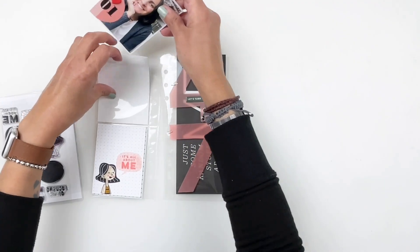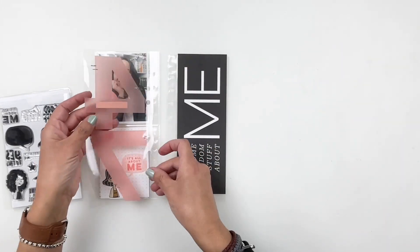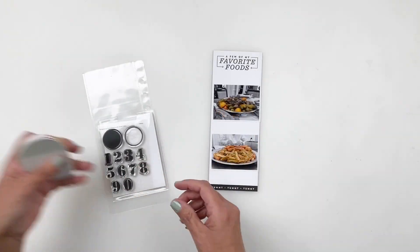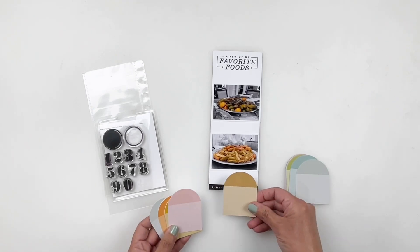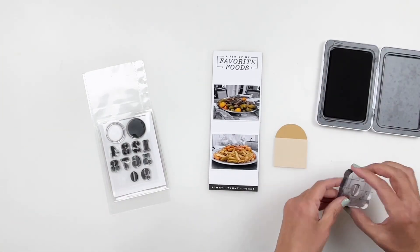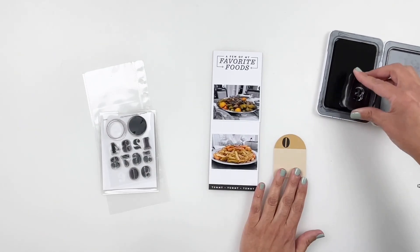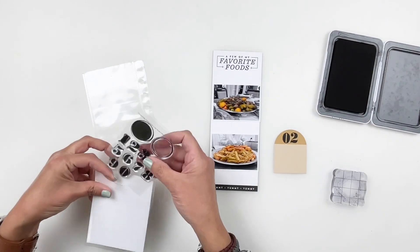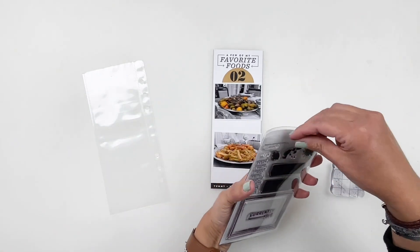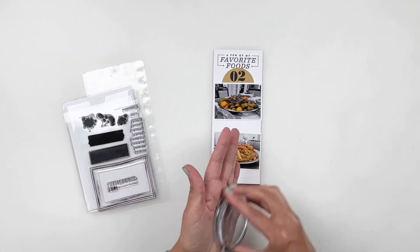We tried to make this project as easy as possible — basically all you have to do is just flip over your prompt and you'll have the next prompt available for you. Prompt number two was favorite food, and I decided to print two photos to fit into my card. I want to keep in mind that I have to document 31 prompts in this album, so the less pocket pages I add the better. If I can fit in my photos with my journaling on my prompt card, I'm going to go for it. I went ahead and printed the two photos. Now I want to stamp my number on one of the arches — maybe create a little pocket behind my photo. I'm going to change my mind really quickly about this because I remembered this is going to sit in a pocket and it's going to be really hard to pull out the little card from behind the photo. So I decide to just leave it and decide where I'm going to add my journaling.